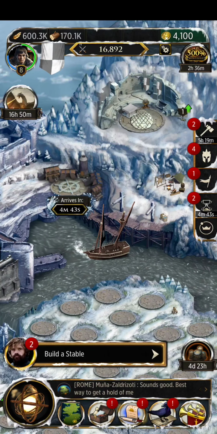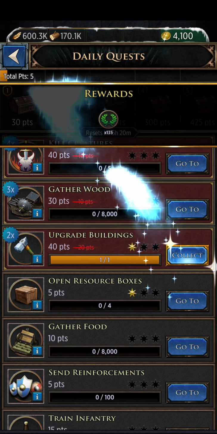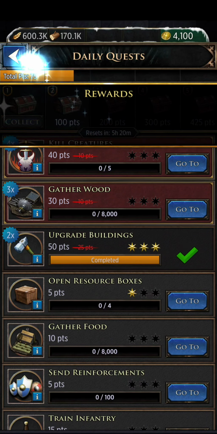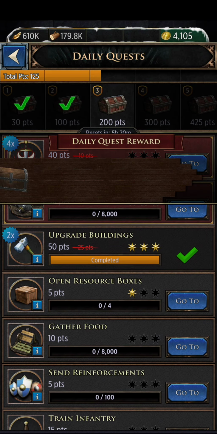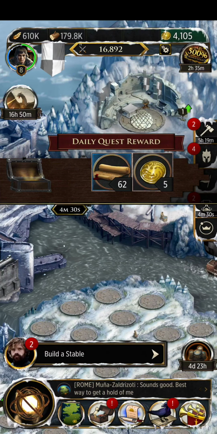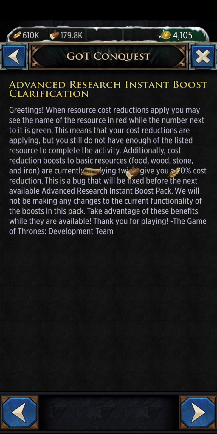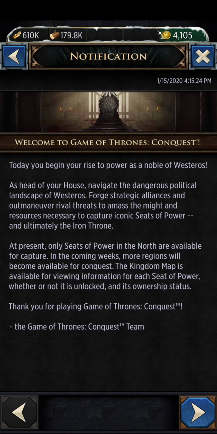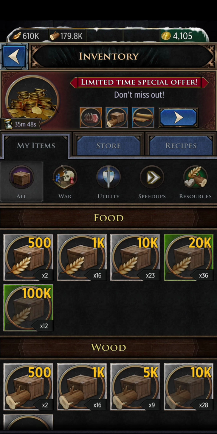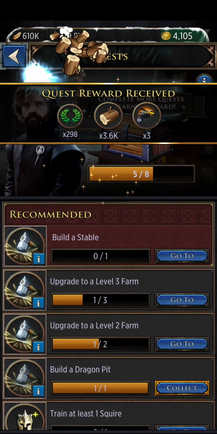So then after you do that, you can go in here and get these, because sometimes the prestige will bump house levels and give you a little more resources. Check your game notices. Sometimes if there's something that happened, there will be a game notice that has additional rewards. This time it doesn't.